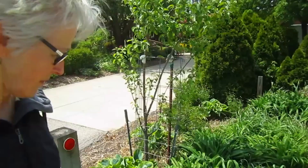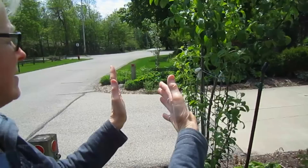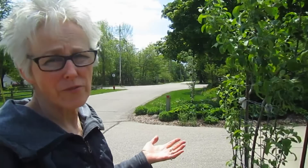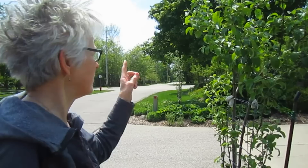The apple trees are McIntosh. We're doing an espalier — keeping them flat — so we trim off any branches that come off the sides, going only up and flat, parallel to the street. That way when we pull out of the driveway we can see if traffic is coming. They look healthy but didn't blossom this spring — we're not sure if it's the weather or the maturity of the plant. Last year one had maybe two or three apples, the other had one large one. Rick planted these here so kids walking to the high school or riding bikes to the park could eat an apple.